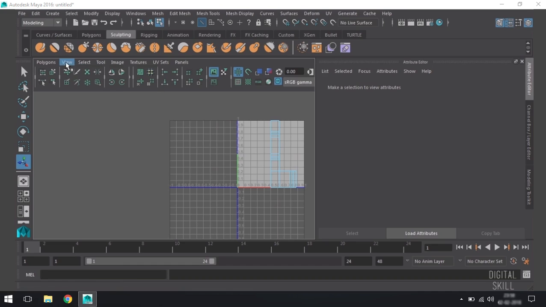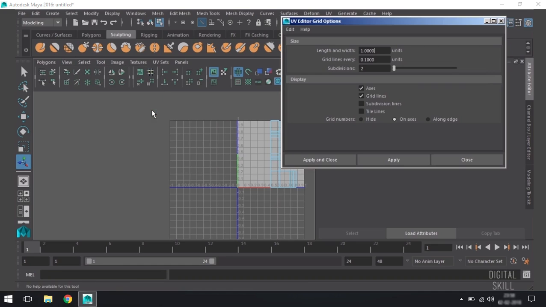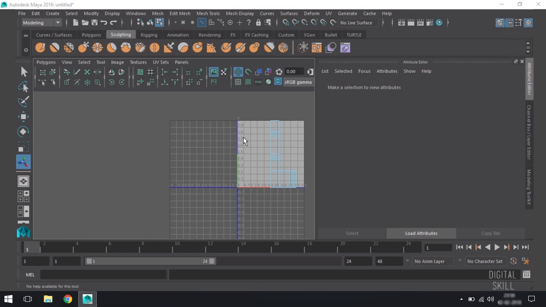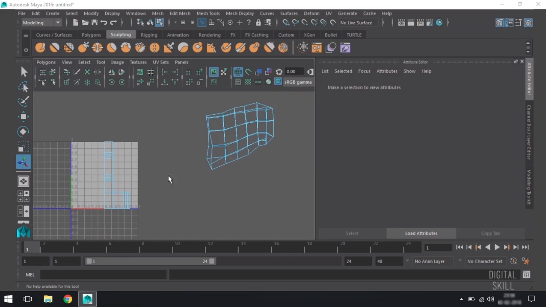But you could go in and under your grid options, extend so that it goes out in all directions, and then you would be able to see that grid everywhere. I'm not going to, it's pretty distracting. And I like having this empty space out here just for a workable area. Eventually, after I get these UVs all straightened out and looking good and non overlapping, I'll move them back into this 0 to 1 area.